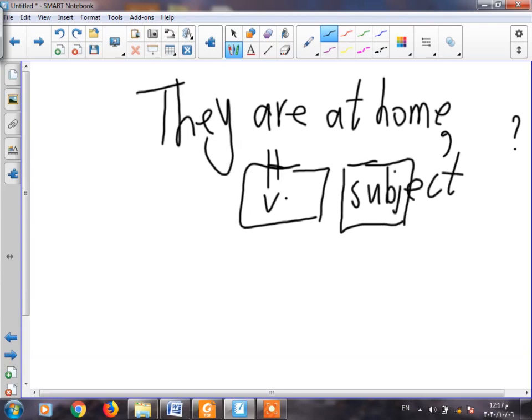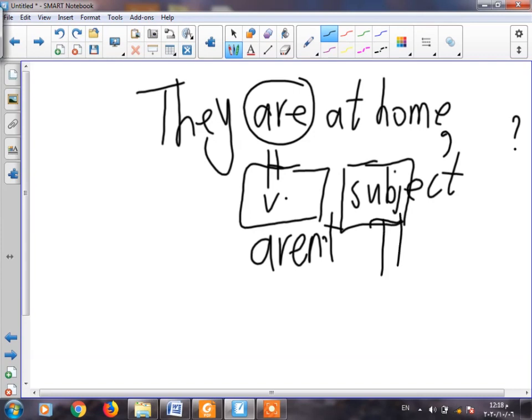How can I write the helping verb first? Your helping verb is very easy. You can get it in a simple way, which is your helping verb at the beginning of the first sentence. But please take care that if you find it in affirmative form, you have to change it into the negative form. Here, for example, I have are, I'm going to change it into aren't. What about your subject? Your subject here is they. I'm going to write it as it is.